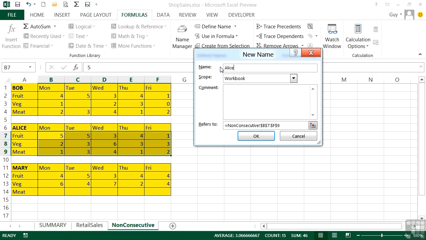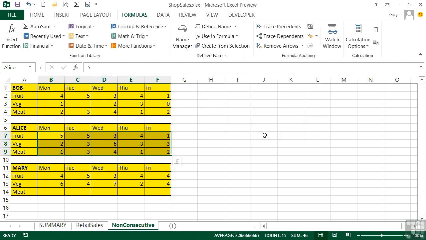When you create a name through the name manager, you actually get to choose the scope. Now the scope means where this range exists. The default is workbook, so I'm calling it Alice, which means I can then use it from anywhere in the rest of the workbook. If, however, I want to restrict that named range to a particular sheet, I can choose which of the sheets from my current workbook to apply that to. Well, I'd like to leave it as a workbook scope, which means I can then reference and use Alice anywhere in this whole workbook. You'll see here the range has been picked up because I highlighted it.